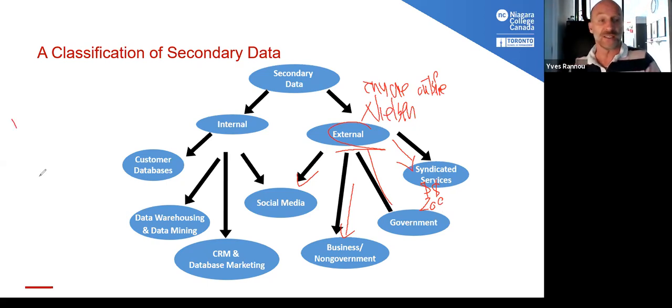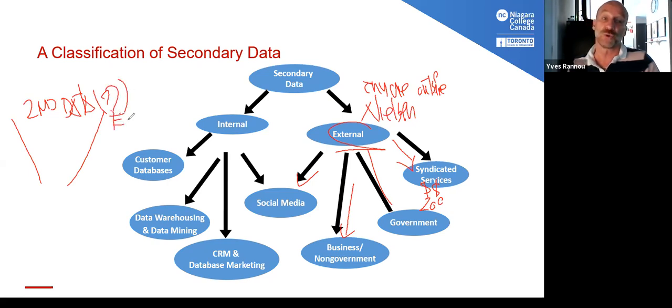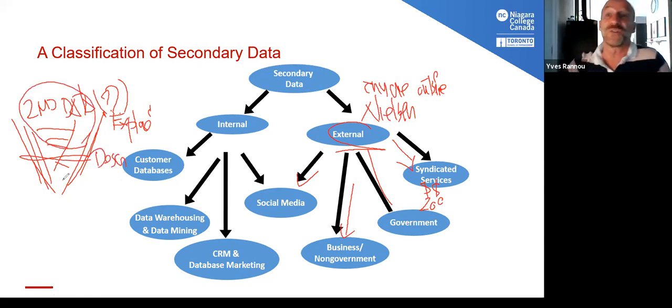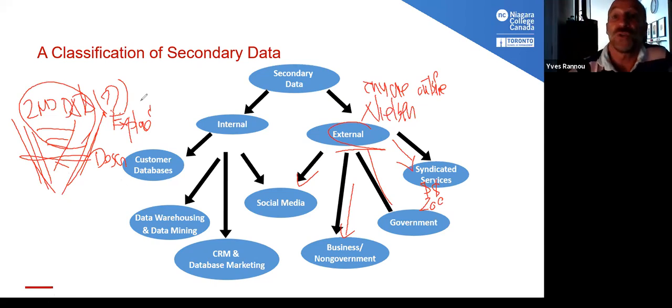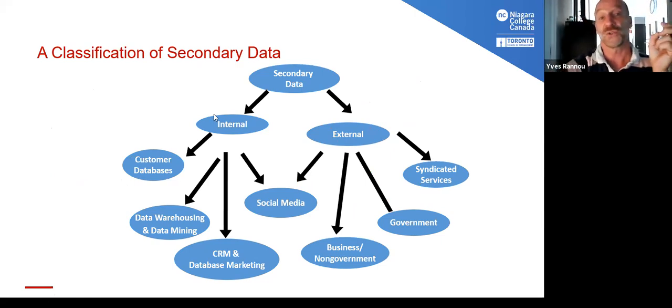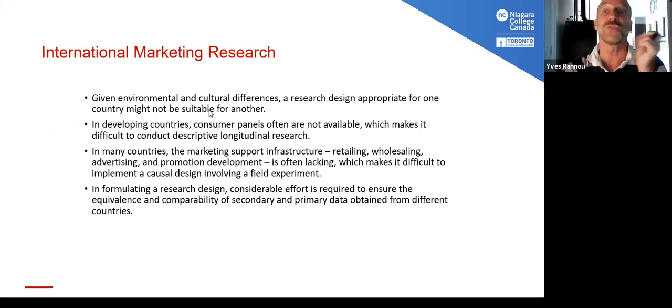What happens usually is you do your secondary data research at the very beginning, at the exploratory stage, to help you inform and understand, so that you move down to your understanding of what the problem is. And then this is where you're going to become more specific and you're going to move on to your descriptive. But you do your secondary at the very beginning of your journey. And all of you need to do that. You all need to do your secondary. And in my report and in the International Market Project, there is a step where I ask you, what have you done for secondary research? And how does it inform your study?